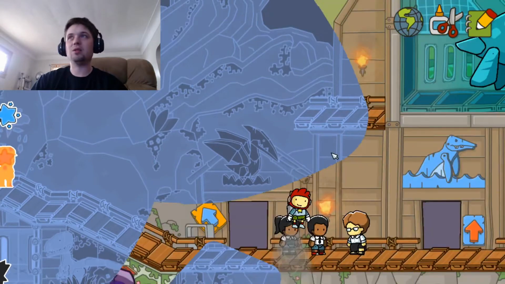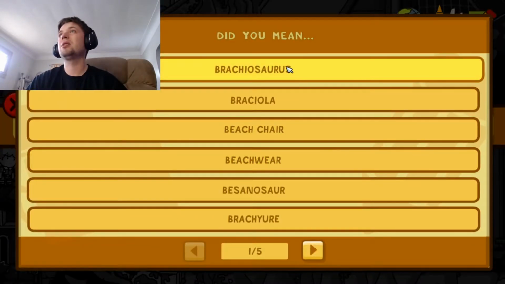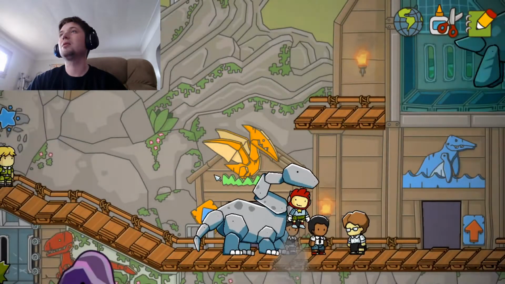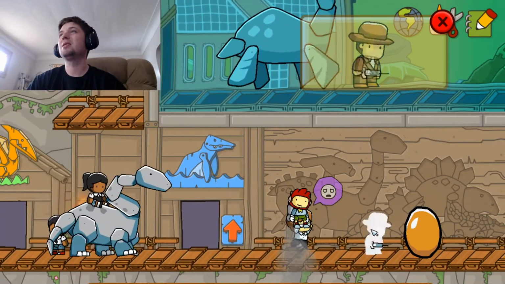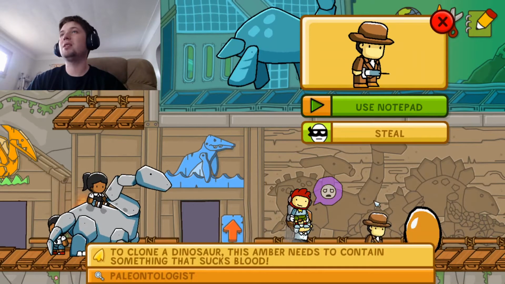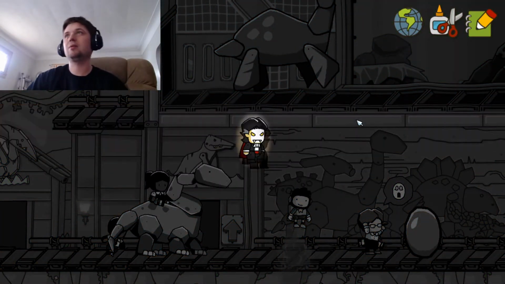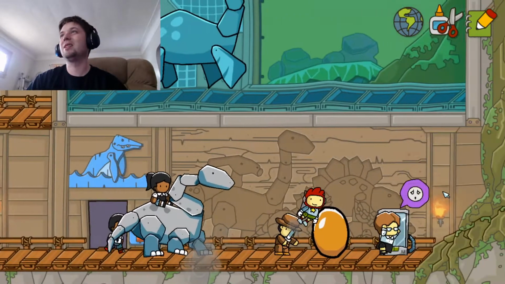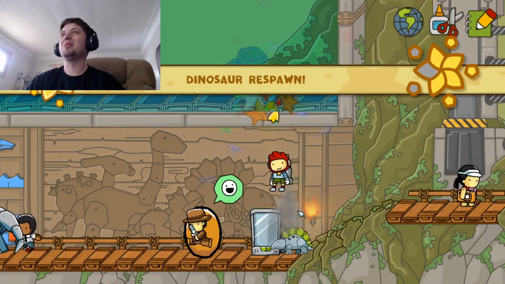Okay, so I have no idea if I'm spelling this right or not. There we go. Brachiosaurus. Dinosaur field trip. Okay. Clone a dinosaur, this amber needs to contain something that sucks blood. I know what it wanted, but there we go. Dinosaur respawn.